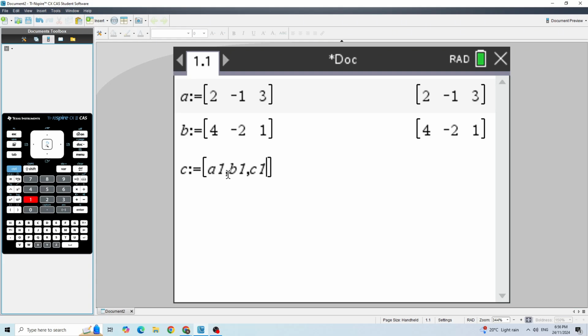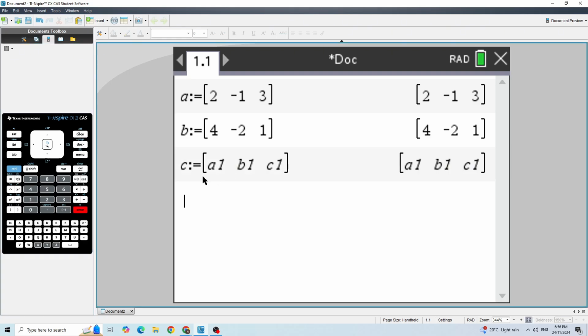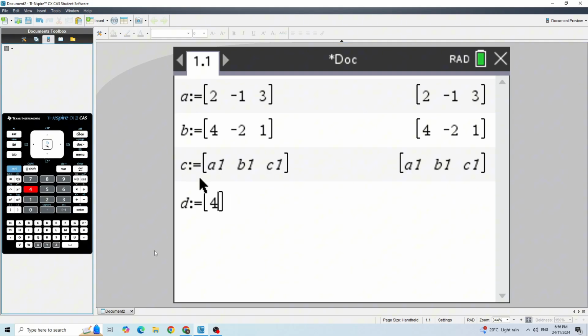Because you know how we know we're A, B, and C, but we're using A, B in here, so we don't want to mix it around. So I'm going to call A1, B1, and C1. And I'm going to enter, so that's also defined. My D vector is what? So my D vector is 4, 3, -1. And my P vector, so your apex, is 4, negative 4, 9.